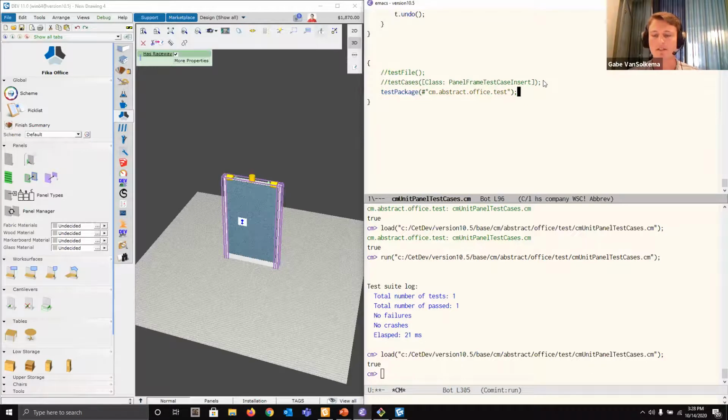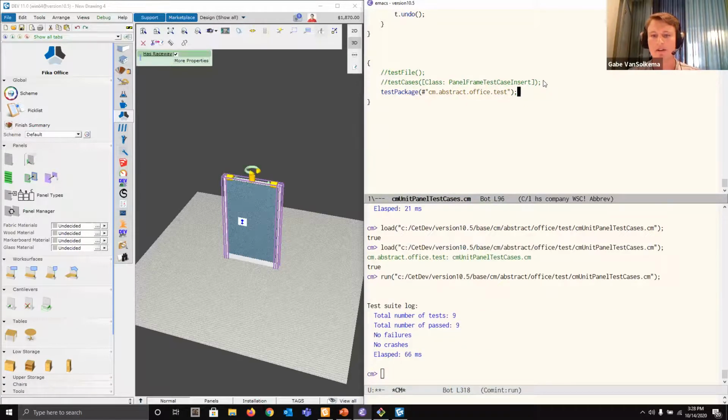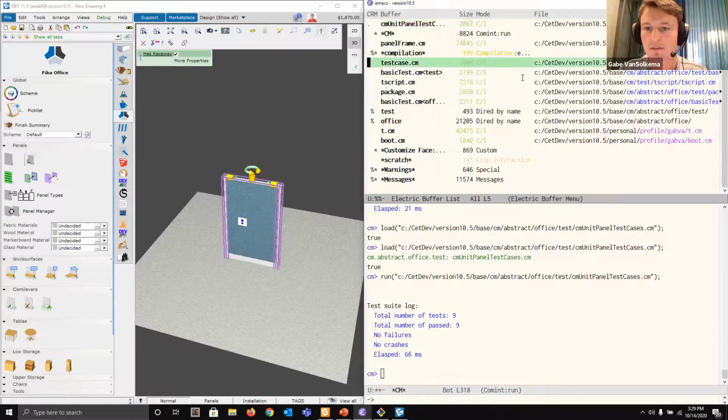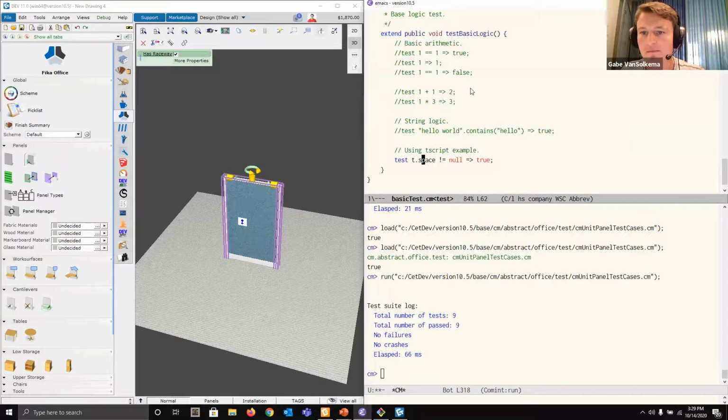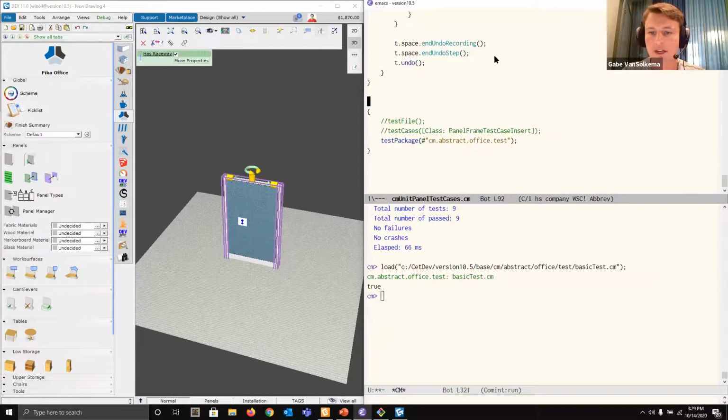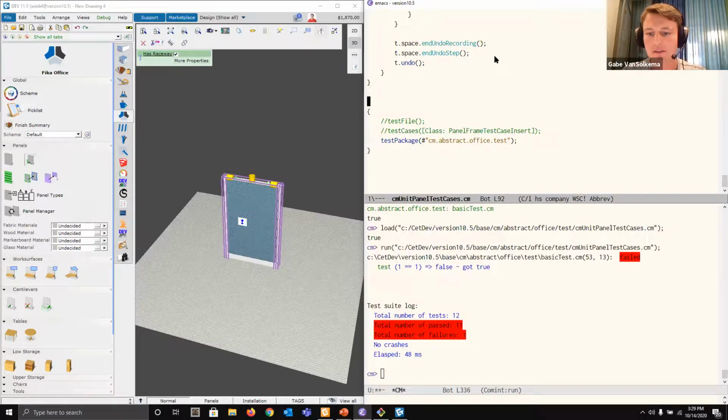And then if you want to run tests on a whole package, you can. And this actually included all the tests from this file as well as all the tests from our basic test. So if I uncommented a bunch of these, and then I went back into this file and ran the file, you'll see that I had a failure, which was that 1 equals 1. Obviously, it does equal 1, so this failed. But you'll see that it was able to scoop up all the tests from the package, both the files that were in the package that I showed you, and run all the tests.